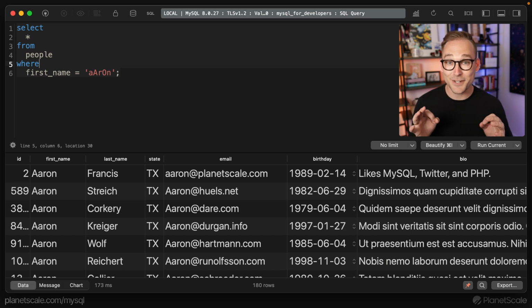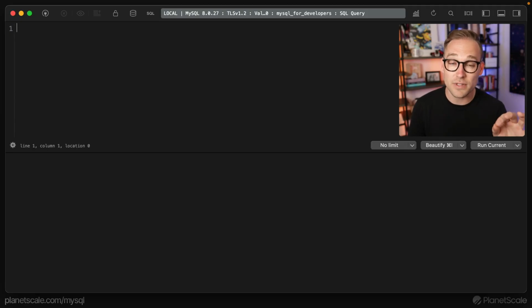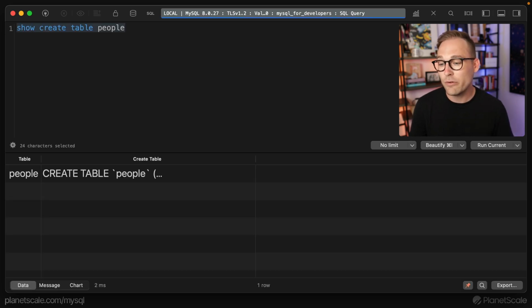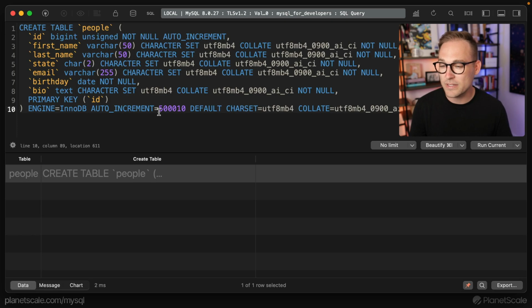Well, this is where we need to talk about collations. A collation is a set of rules that decides how characters compare to each other. Let's take a look at the structure of this people table, and that'll help us understand collations a little bit better. If we run show create table people, you'll see that the first name is a character column with a character set of utf8mb4.